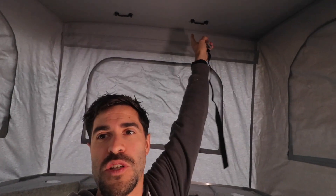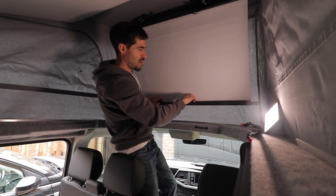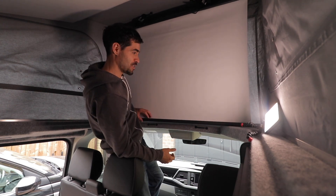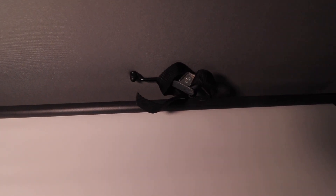Here's my thinking: I'm going to use these cam straps, which keep the pop top secure to the top of the van roof when I'm driving. I'm thinking I'll loop these through both the pop top and the securing D-rings on the projector screen itself. It's a little bit of a jerry rig, it's not going to look amazing, but it's all about practicality. This fits perfectly — perfectly fits in that gap on the pop top. And that's how I rigged it for now with the cam straps.